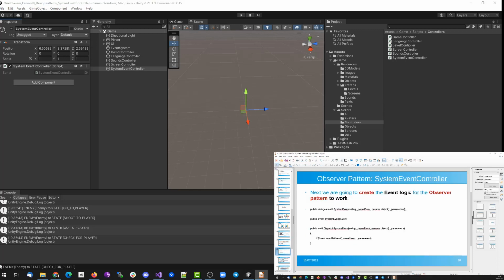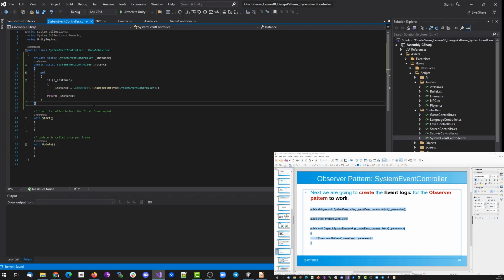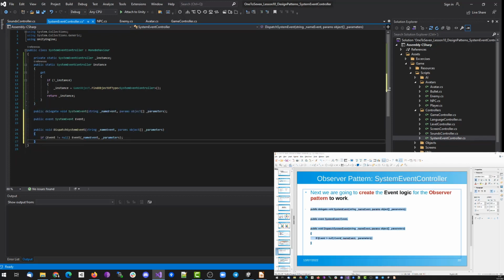The next thing that we are going to do is create the event code, the event logic for the observer pattern to work. Okay, so for now, just copy and paste this code and I am going to explain it. You can also remove the Start and Update. What we are doing here is, in order to use the event system like this, you first have to create a delegate.